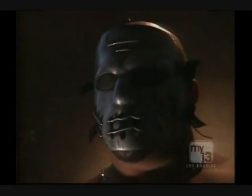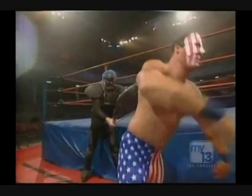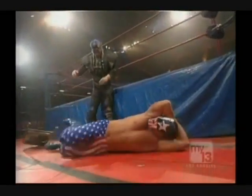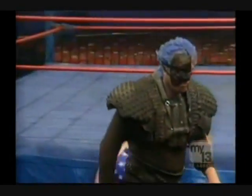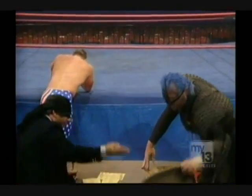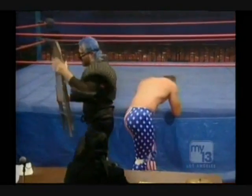When someone takes a chair shot, the chair bends. It makes a lot of noise, but it really doesn't do that much damage. If you hit the person across the broad of the back and he instinctively grabs the back of his head, the illusion for the crowd will be you just whacked him up the back of the head with a chair. Notice how wrestlers always take time to fold the chair. It's not because neatness counts, it's part of the secret.